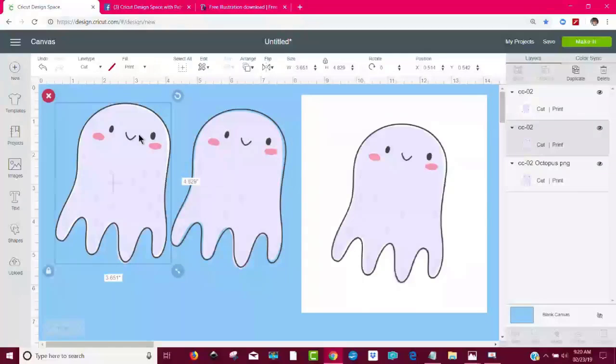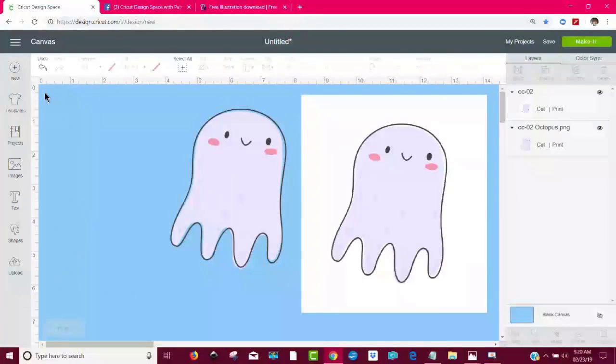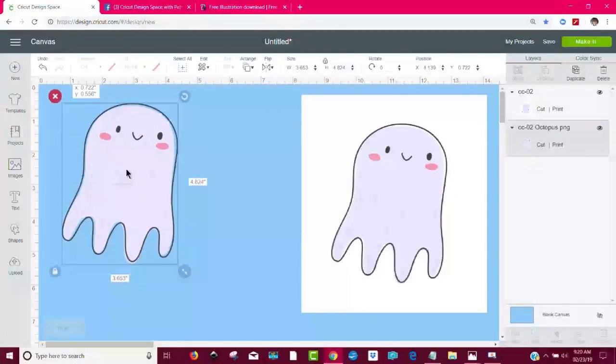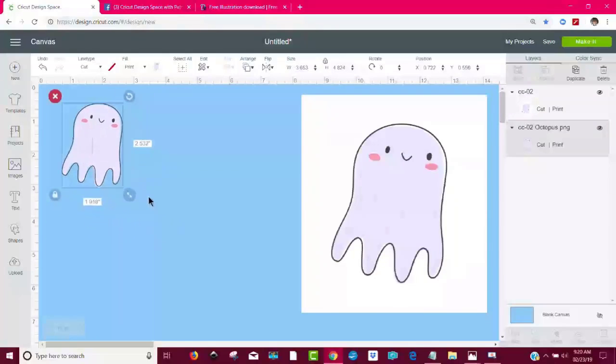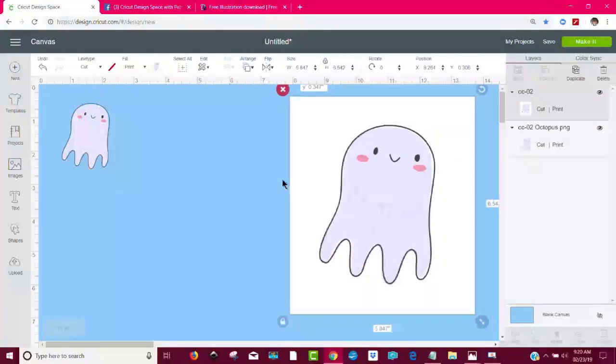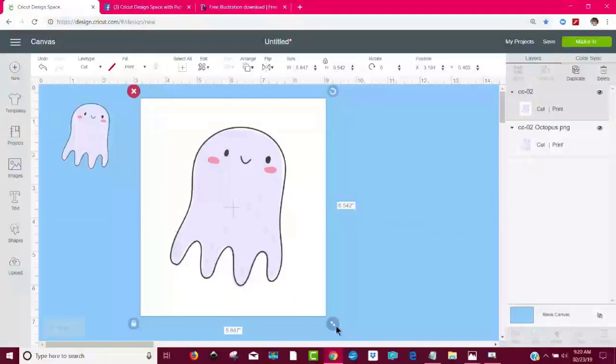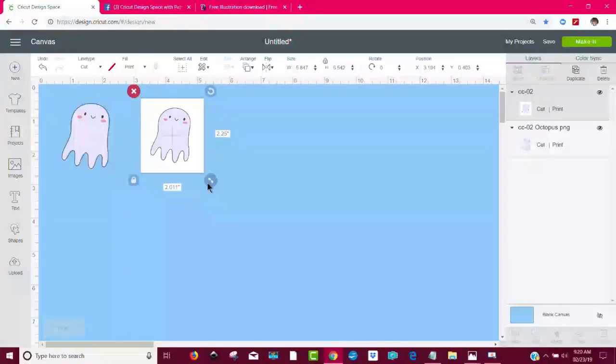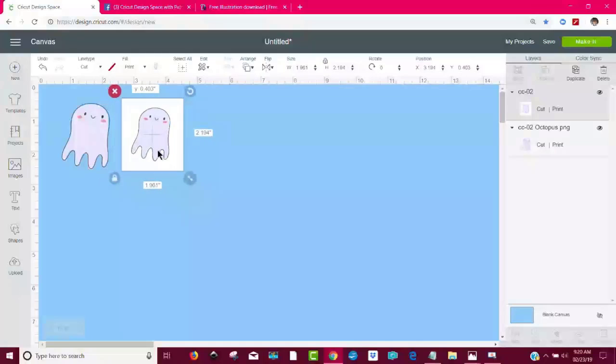I'm going to get rid of one of them, and it doesn't matter which. And I'm going to keep this guy, and I'm going to make him small because I don't want to waste a lot of my ink to show you this. Okay, so now what I'm going to do is I am going to go and print and then cut these, and I'll be right back, and I want you to see what happens.